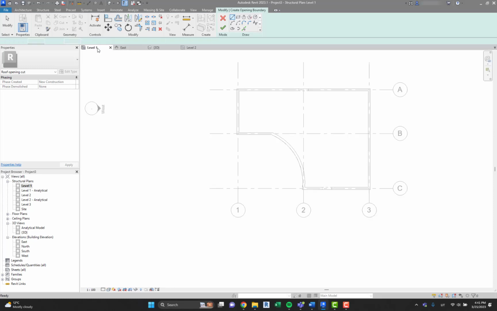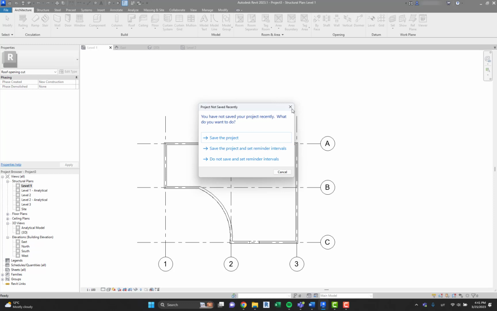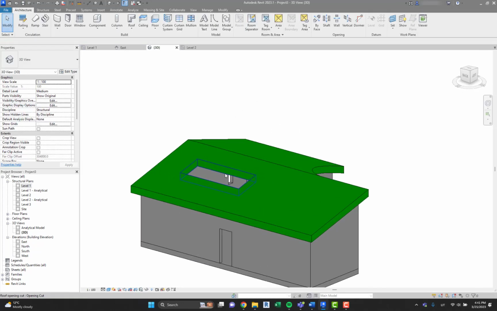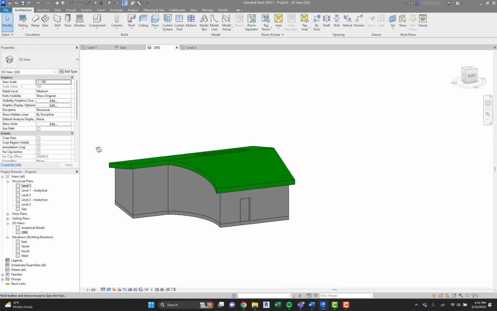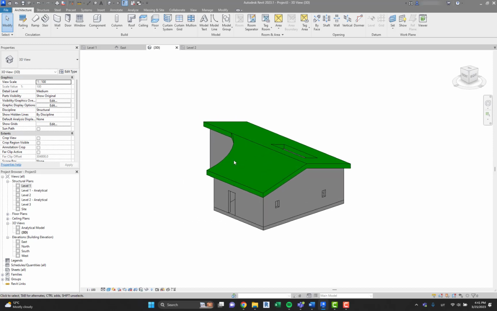Choose how you want the opening boundary to be created and draw it on the roof. It can be easier to do this in the plan view, so let's go to the first level plan or second one and draw, let's say, a rectangle. Finish it up, and here's our opening created. As always, you can modify it using Edit Sketch or double-clicking on it. And there it is, our basic house created in under 10 minutes.